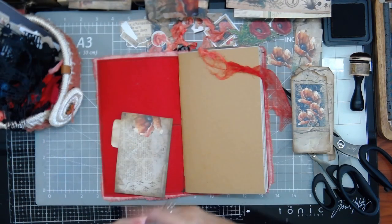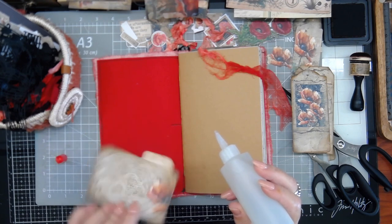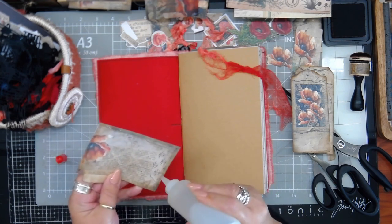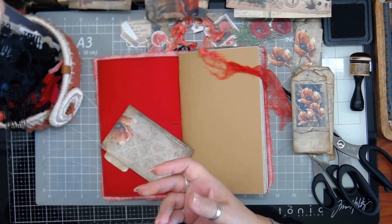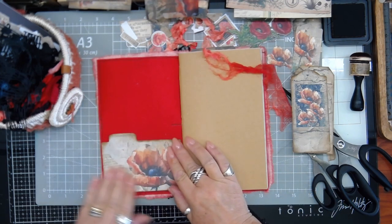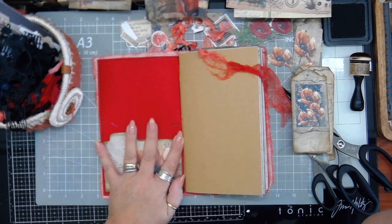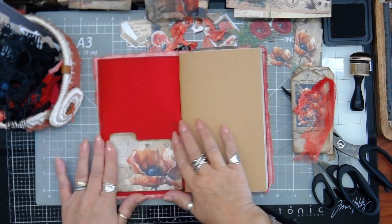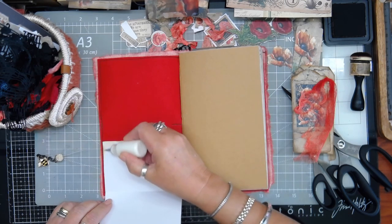I'm going to have to use Fabri-Tac or Collall or something on this one. Yeah. So I want this side to be stuck down, and I'm just going to make it into a pocket. So when you're using a kit, it's actually quite easy to do the ephemera side. By the time you've cut all your kit out and you've cut the fabric pieces out, you more or less have the rest of your ephemera to go in. What I'm going to do as well is glue that down. So it does make it easy when you use a kit.